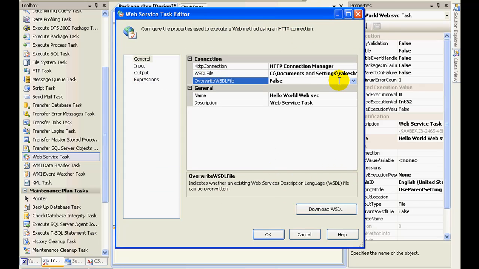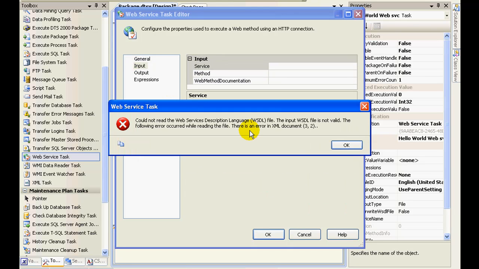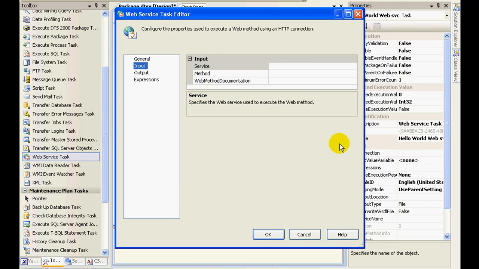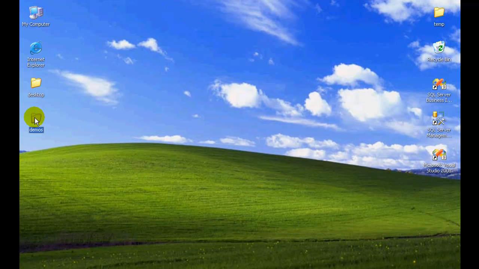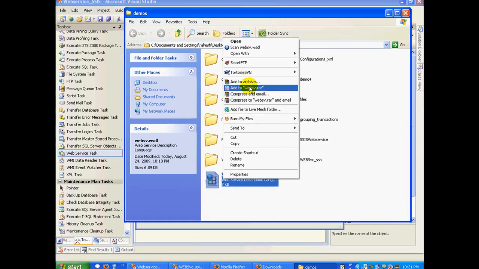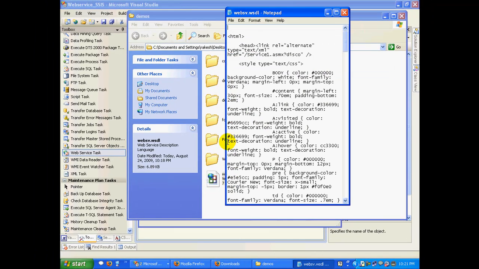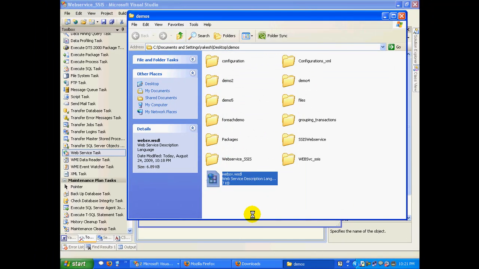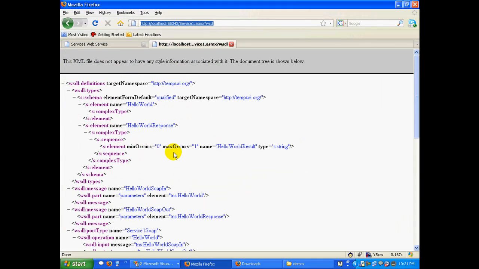Basically this option will indicate whether an existing WSDL file can be overwritten or not. For now I have to keep it as true. It's saying the input WSDL file is not valid. Let us just check what has happened there. Just open this with Notepad. Oh, let me just download it again.